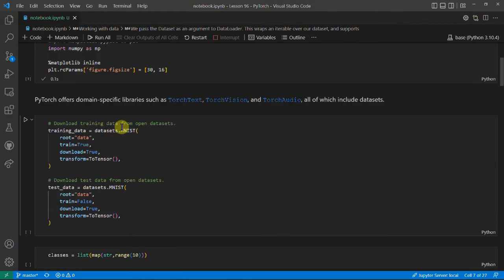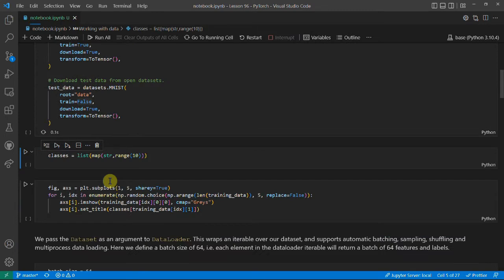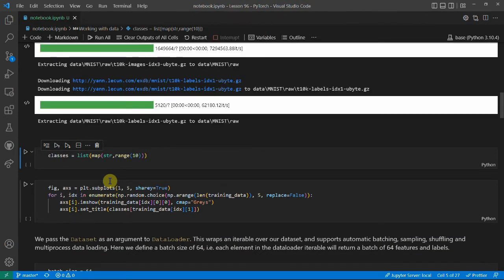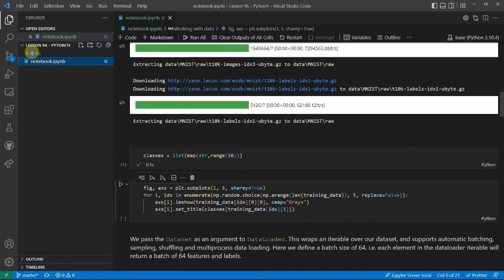Next, we're going to get some data and we're going to download the MNIST dataset, which is very famous and I've never used before, but is very common for introductory tutorials, so I thought, why not? And it's going to be saved in the data directory. We've got the train and the test part of our dataset. And the classes here are just a list of the numbers from 0 to 9 because they are handwritten digits.